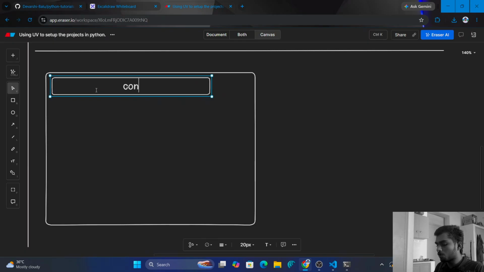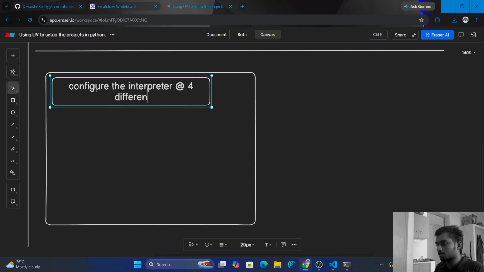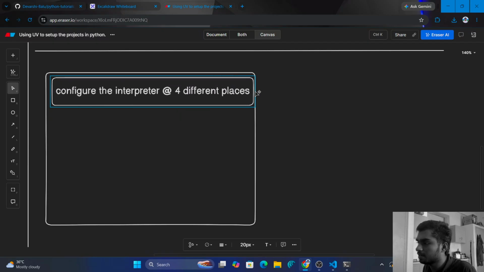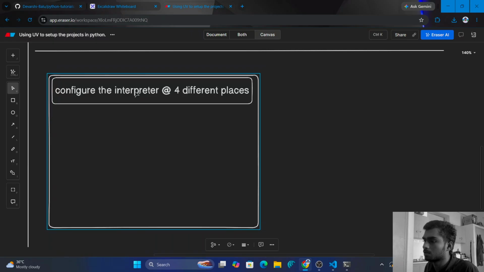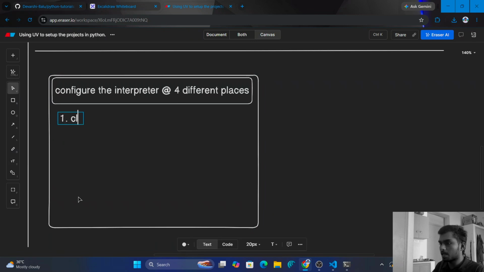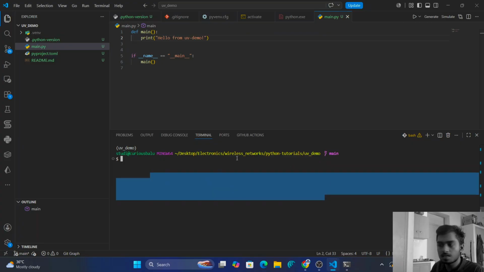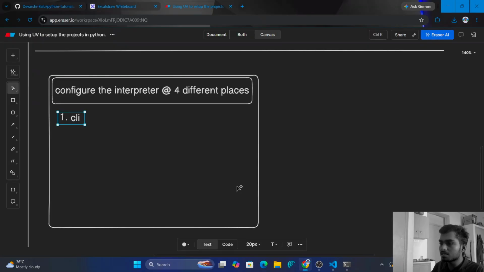Like you have to configure the interpreter at four different places. The first one is your CLI, the command line interface. We have done this.